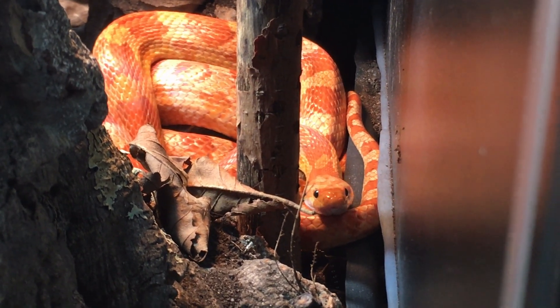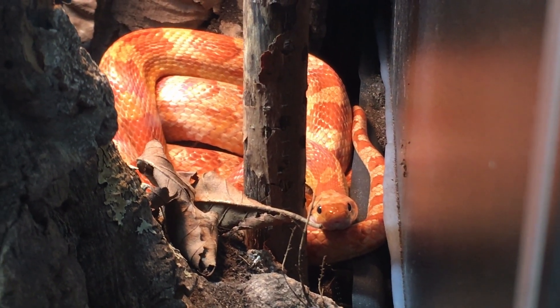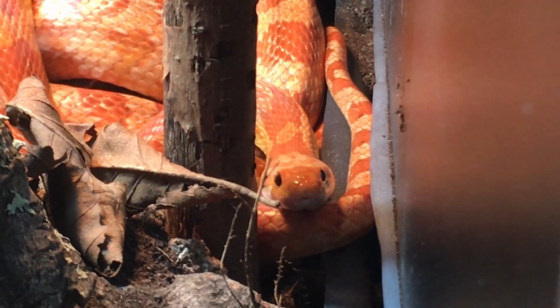However, remember what I said before about radiation's effects other than heating. Whereas the snake basking in nature will have been synthesising vitamin D3, experiencing the world in full colour, having its tissues healed, and experiencing the benefits of sunlight, the one in the rack has had none of this. Does this mean that all herps necessarily require some form of replicated sunlight in order to survive? Well, no — the majority of reptiles are kept without any form of lighting at all and can often live for quite a long time. But as responsible keepers that genuinely care about the wellbeing of our animals, replicating sunlight is definitely something that we should aim towards.